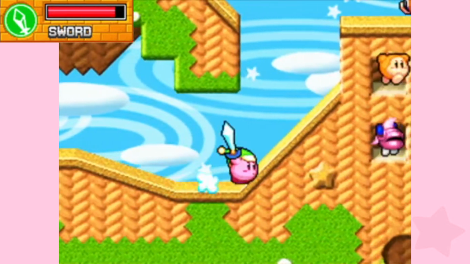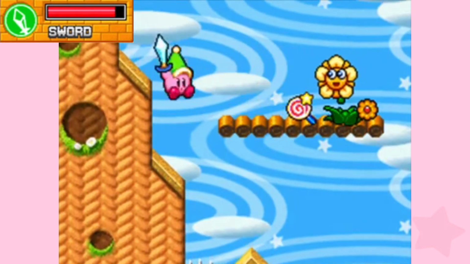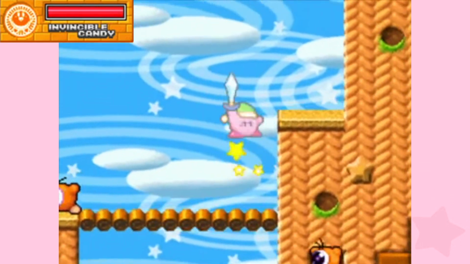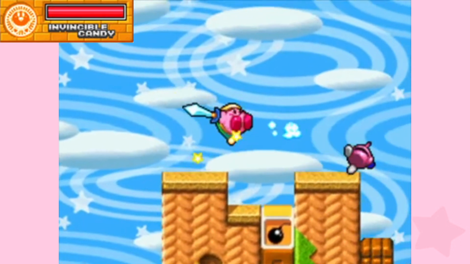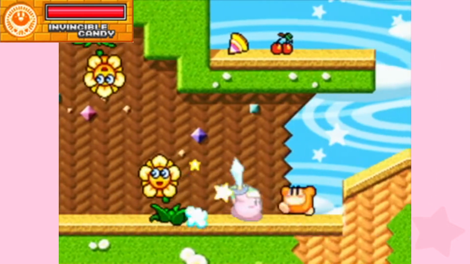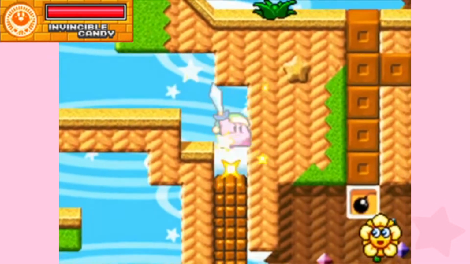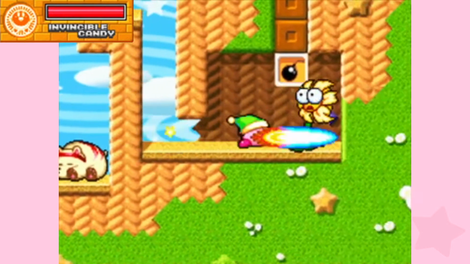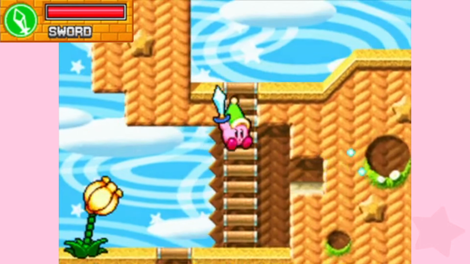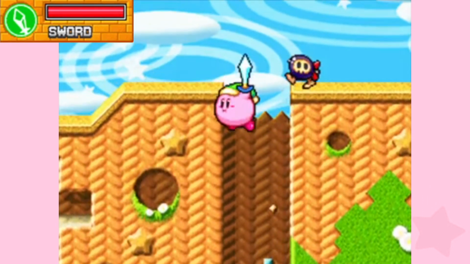So is it just me, or did Kirby's Epic Yarn confuse anybody else on the difference between a Maxim Tomato and a Metamato? Because I thought they were the same thing for so long, but no, apparently the Metamato is only in Kirby's Epic Yarn, and it's just that one tomato that Kirby eats at the very beginning of the game. For so long, I thought they were just renaming the Maxim Tomato, but that's not what was going on.